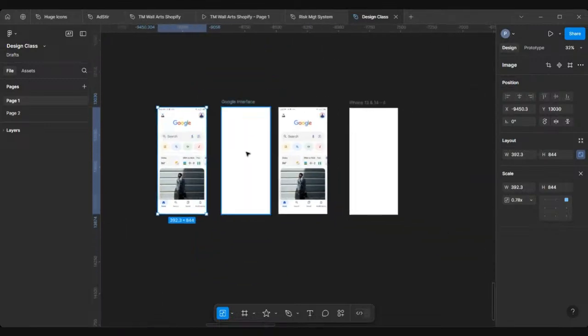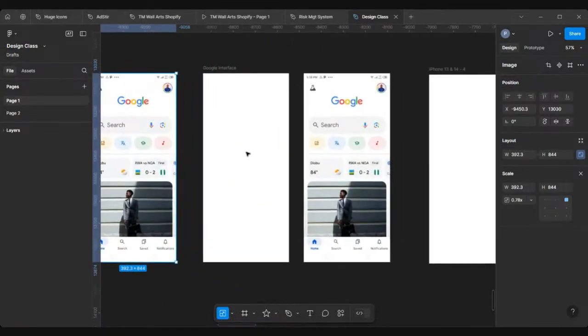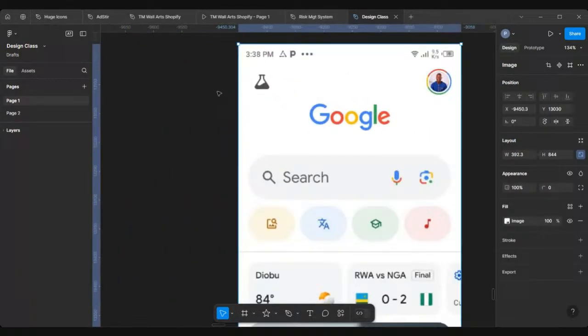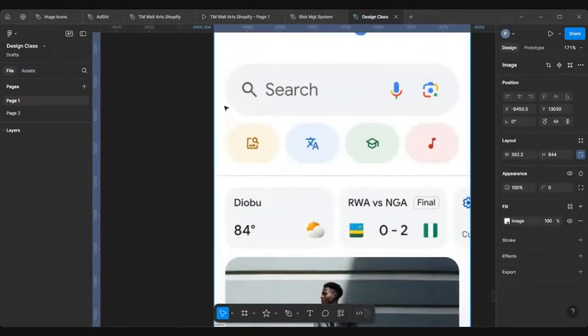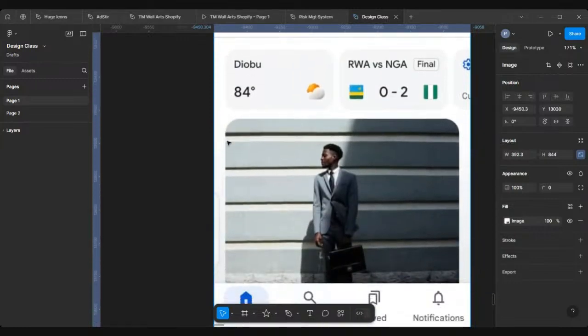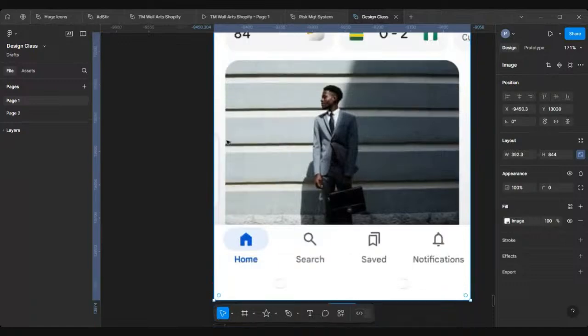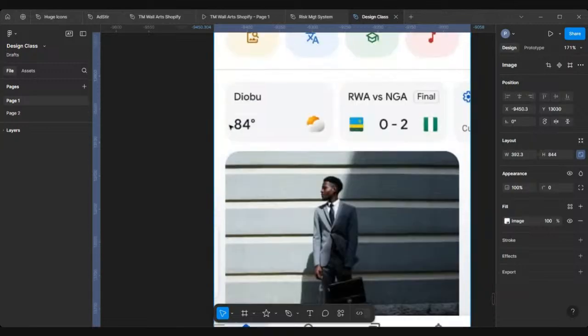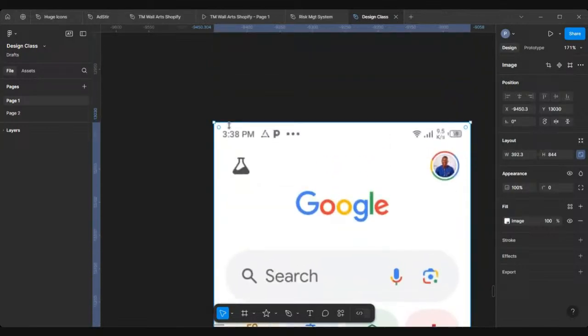So the next thing I need you to do is there's something called layout grid. So if you check, let me go back to move. If you check this design now, you see that there's a space between the edge of the screen and the elements. If you keep scrolling down, you see that that space is maintained. Did you notice? Down to the navigation bar. So this space between the edge of your screen and the starting of your element is called margin, right?